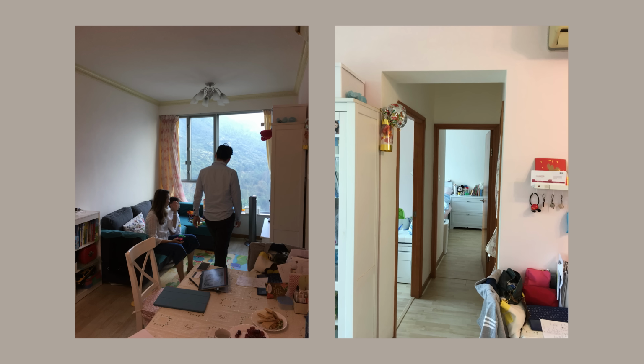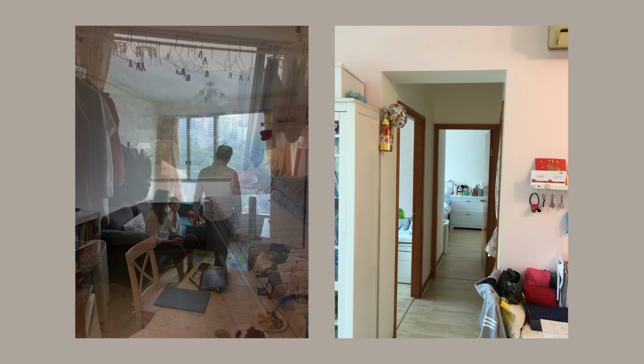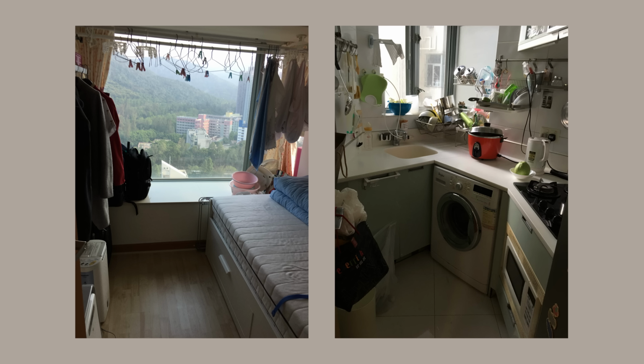Originally, the apartment was a typical 2 bedroom layout, with the kitchen located in a small, irregularly shaped room. The overall storage was not enough, and you could not find sunshine anywhere in the house. We swapped the kitchen out into the living room and made it an open layout. The original irregular room became the maid room with storage and laundry room. The bathroom door opening is shifted to the center in order to have a more efficient layout.